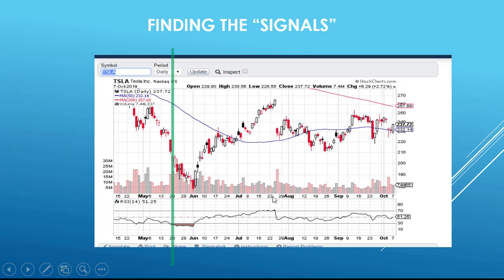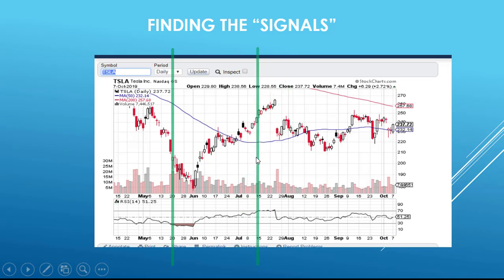Once again, we see that the RSI dips below 30. Prepare to buy. We watch the candlesticks going down and down. Once again, perhaps we decide to buy at 190. We wait for a few days. We don't panic. We hang on because we still have this prepare to buy signal. And sure enough, the stock price goes up.